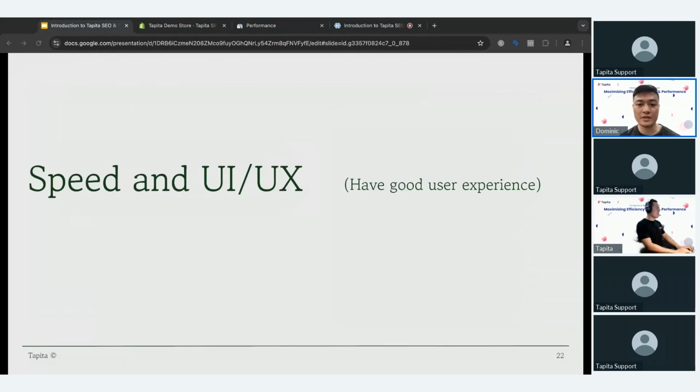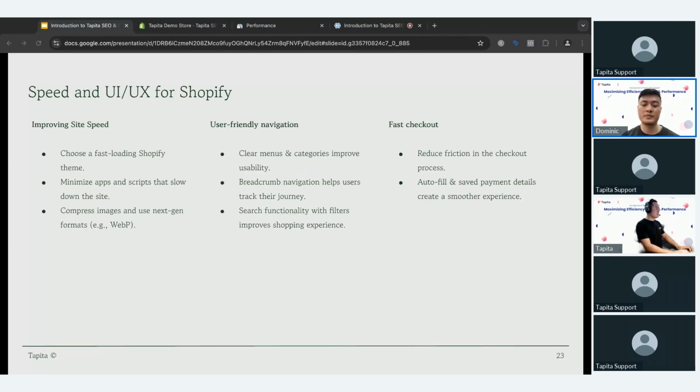Okay, when you have a decent amount of traffic to your website, you should make sure that they have a good experience, because all the traffic would mean nothing if they are not converting into sales, right? As I mentioned earlier, speed is one of the most important factors in technical SEO. Not only that, it is also very important in improving user experience. We can divide speed measurement into perceived speed, which is the speed that you and your user actually feel when accessing your website, and lab speed, which is the speed score measured by different speed testing tools.